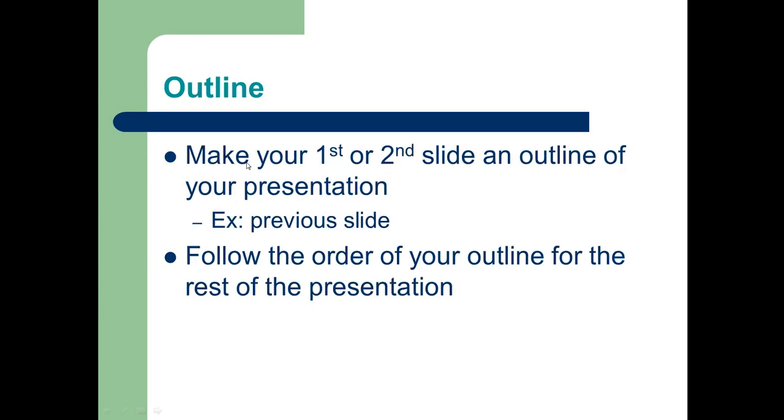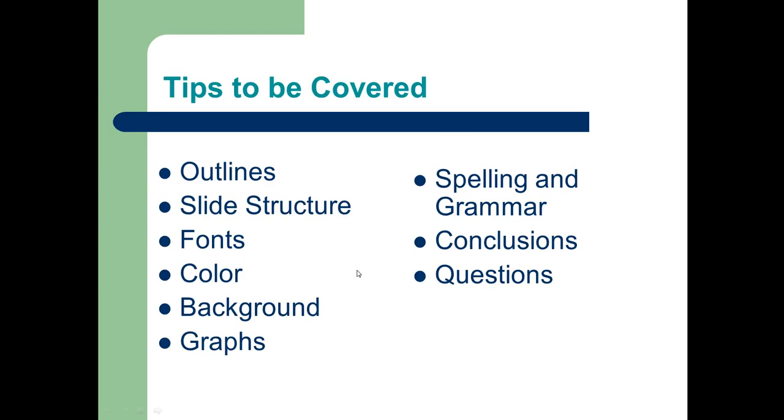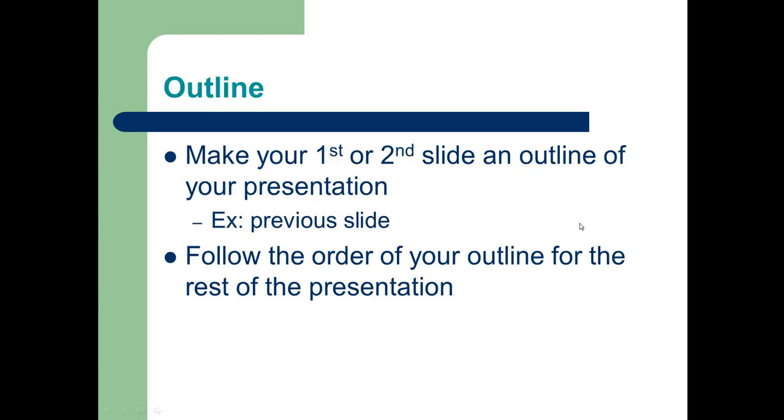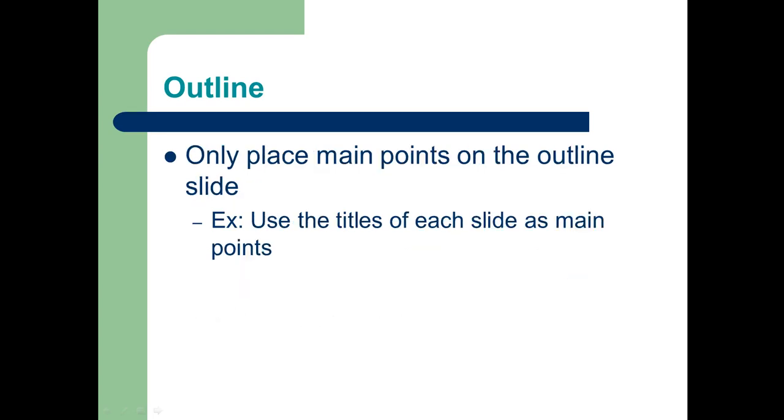The second slide should be your outline. As you can see, we have an outline here. This outline is rather long. Generally 3 or 4 points for a 10 to 12 minute presentation would be good enough. Whenever you make that, make sure that you follow the order of the outline for the rest of your presentation.